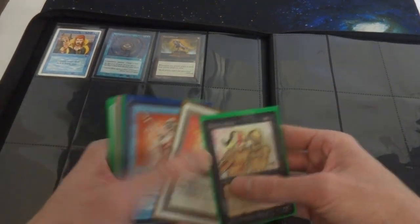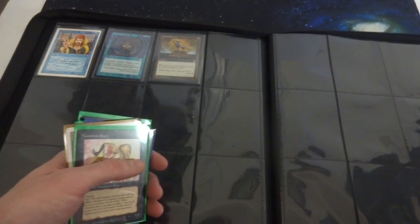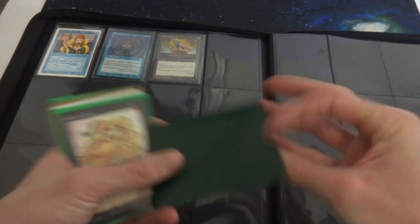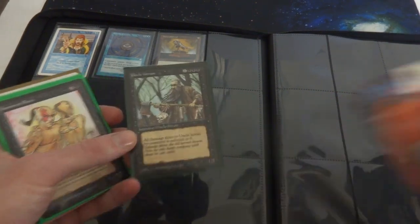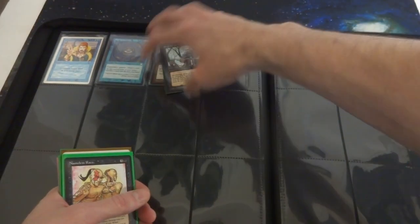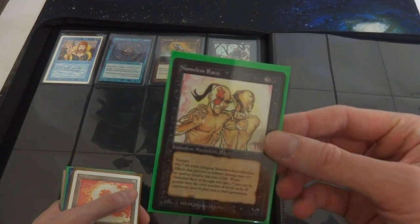And I'm just going to load up some other cards as well. These are in Dragon Shield sleeves, I do believe. And then this one is in a KMC Perfect Fit sleeve. I only have one of those on me right now. This is a KMC Perfect Fit sleeve right here. Uncle Istvan, very cool. Actually, I have a tiny miniature of this guy as well. A lot of fun. So let's just slide in. Obviously fits perfectly. Fun card right here, Nameless Race.